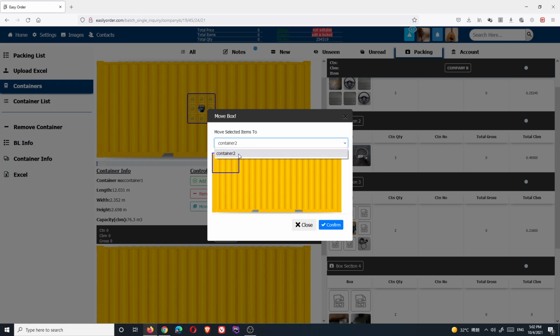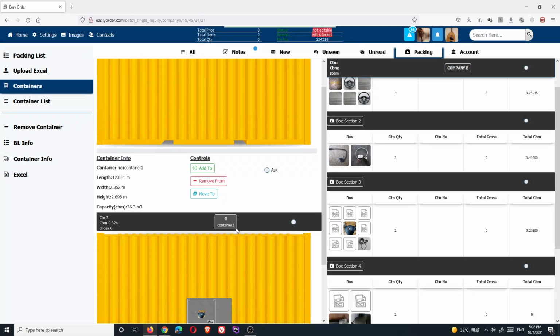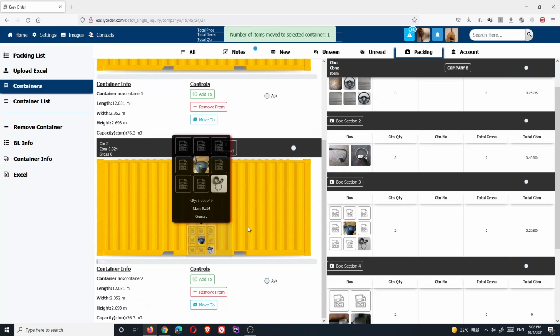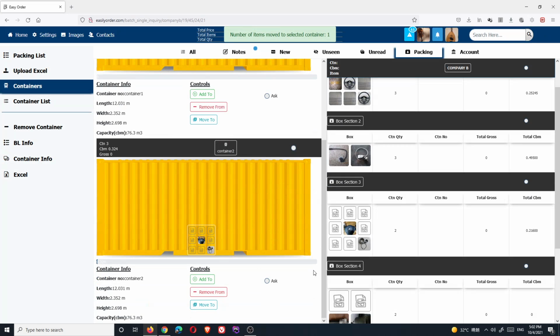There is only one other container option, because the box is already in the first one, so it is not giving me that option. So I select the place down in the middle, container 2. When I click confirm, it came here.